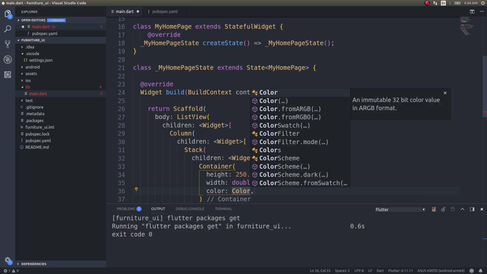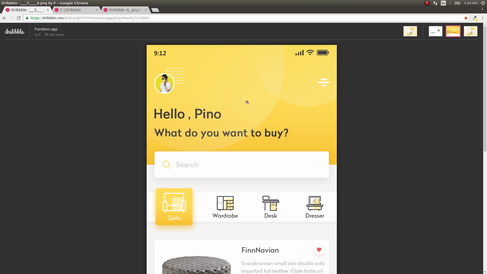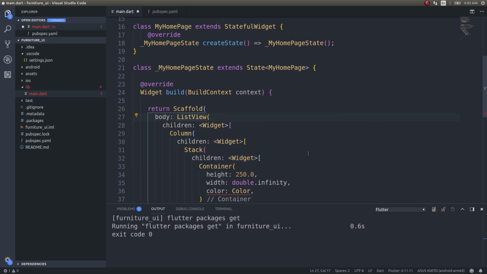Now we are going to be using a custom color, right? This color. I have already grabbed this color using an eyedropper Chrome plugin that was suggested by one of our viewers on this channel. So I'll be using that particular color. Since that is a string, I need to get it as an integer, right? If you remember, I showed you a function that will do the same for us.